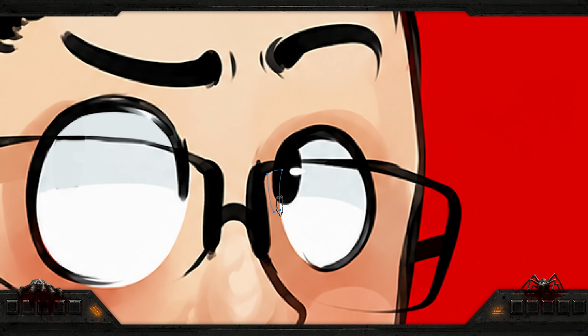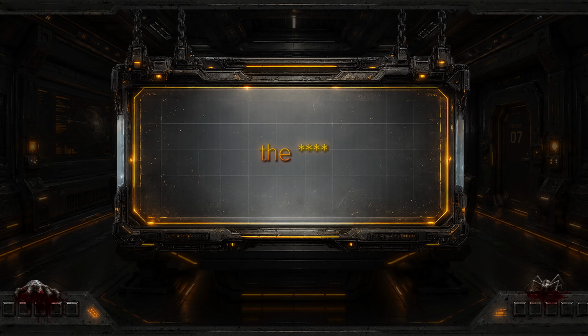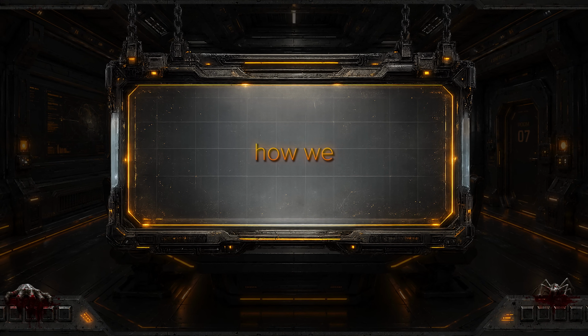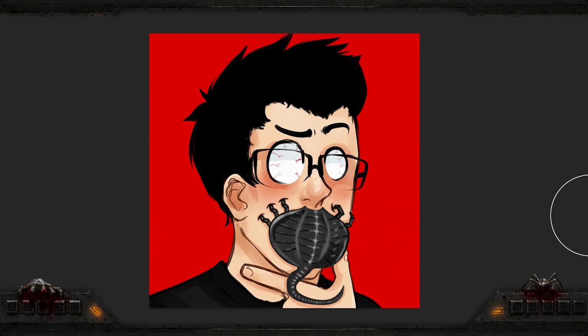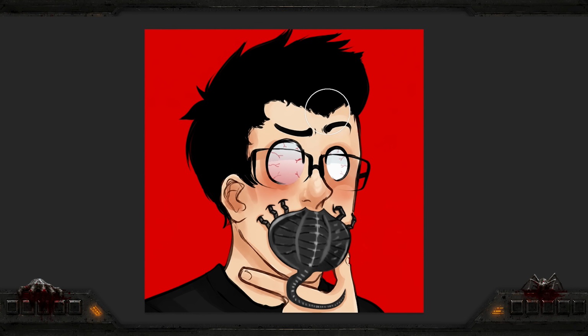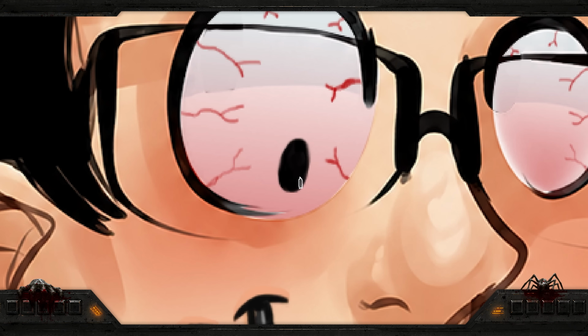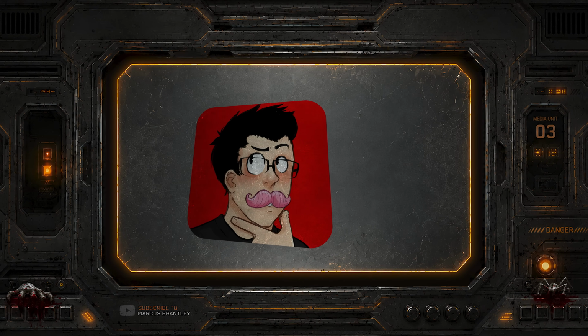I'll get rid of the original ones because I need him looking down, kind of in the sense of what the f is happening to me. Probably how we would all react if an otherworldly creature latched onto our face. Anyways, I'll add eye veins, then a red gradient that goes from transparent into red, indicating that something really bad is happening to him. And then draw in the pupils looking down at the creature. I'll add blood to every single incision. So here's the horror version of Markiplier.